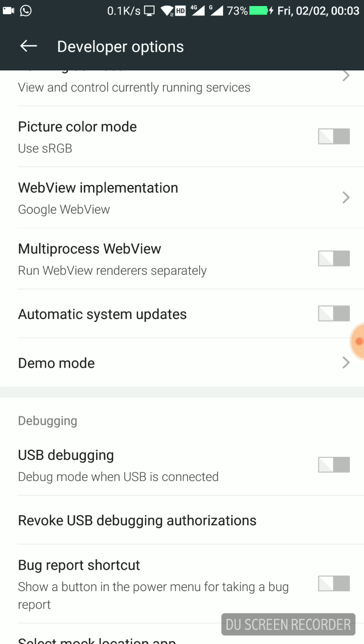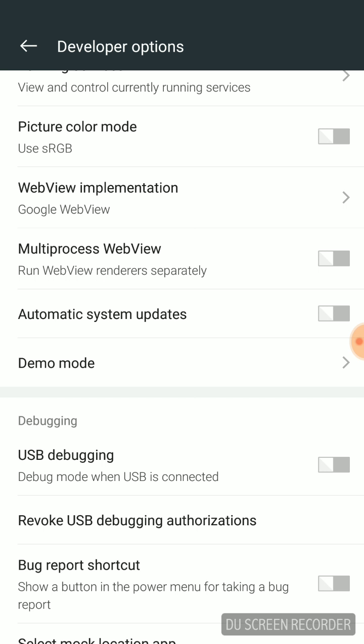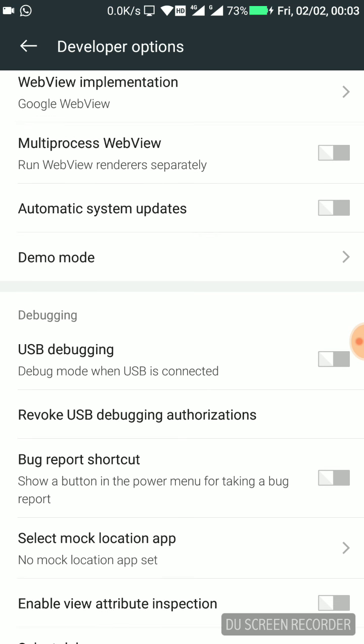So if you have the option to turn off the automatic updating system, it is fine. If you don't have it, you can use this automatic system updates option. It will automate the process, so you don't need to check manually, or if it is always checking for updates, you can turn that off, so it will not allow your system to update or give you a notification.